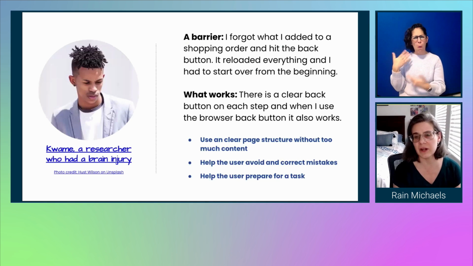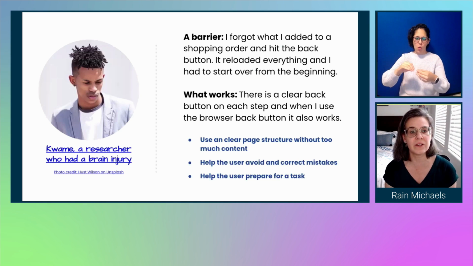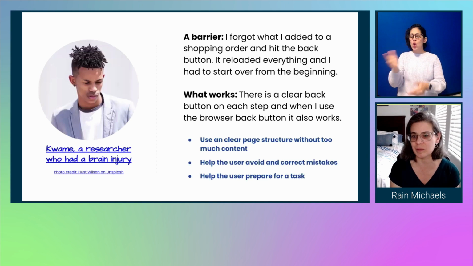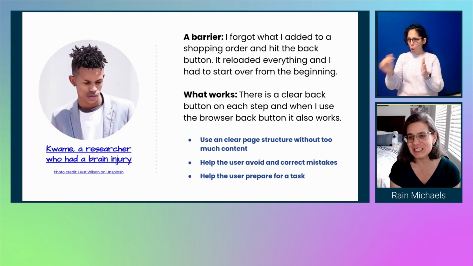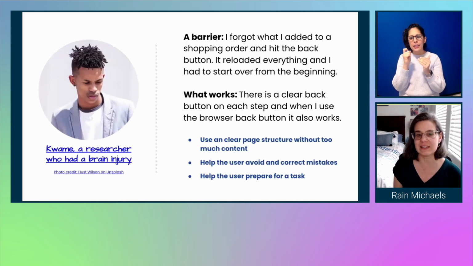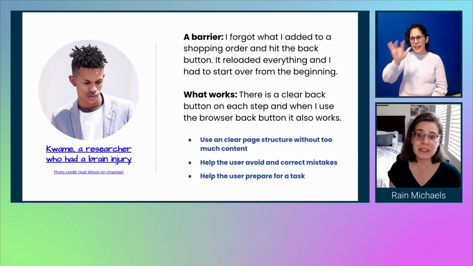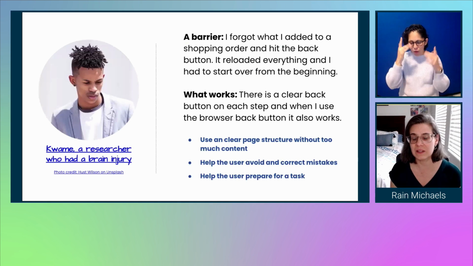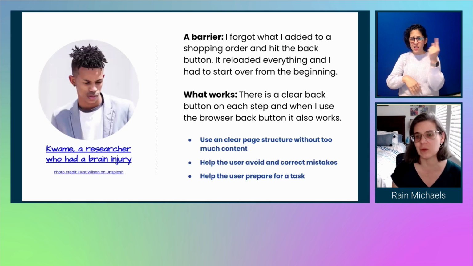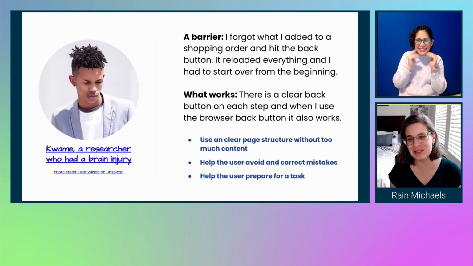So the barrier that we're describing in this particular story is, I forgot what I added to a shopping order and hit the back button. It reloaded everything and I had to start over from the beginning. I'm imagining right now that everyone watching this is smiling because I'm sure every single person has done this at least once. But for somebody in Kwame's position, the impact of this is 10 times or more severe than it would be for probably most of the people who are smiling, maybe not all, but most of the people who are smiling right now because they've experienced this.